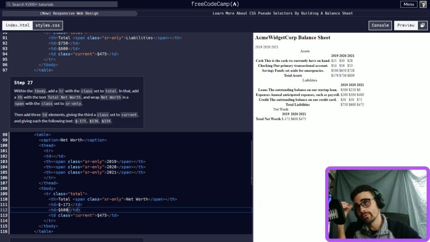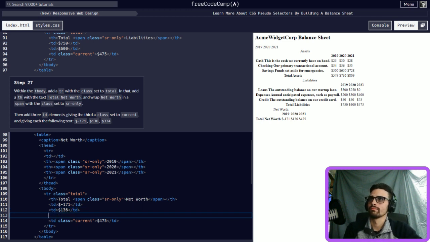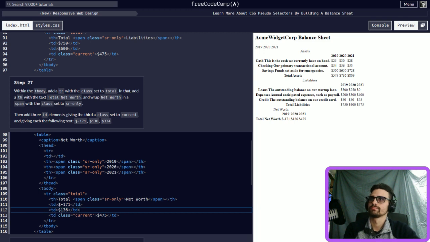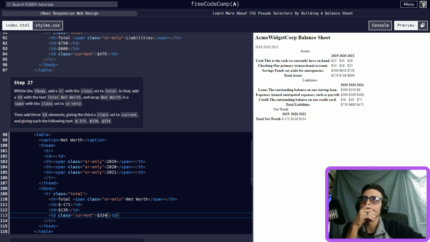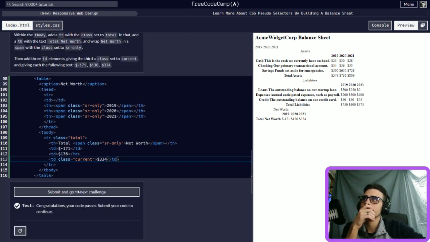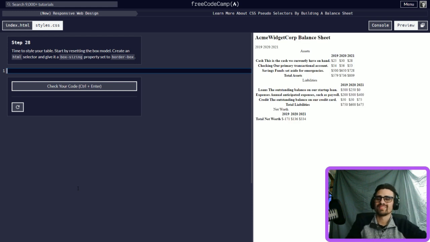I'm sure at some point it's going to use actual JavaScript, or not use JavaScript, to actually subtract and add and all that kind of stuff in here rather than having to do this each time. And this would be, alright. So there we go. Looks good. Alright, now the second part.